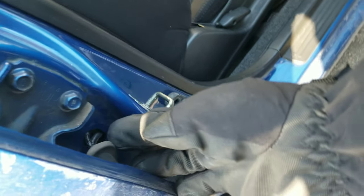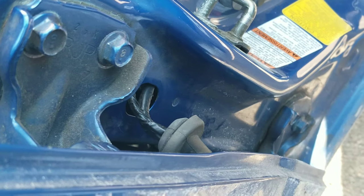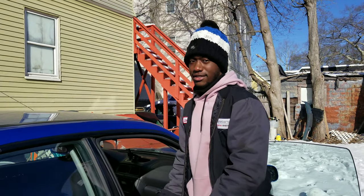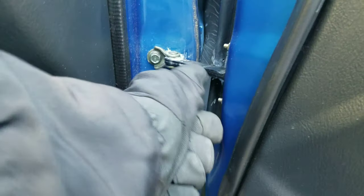I tried to do it the lazy way — just pull it out through a hole — but unfortunately you can't do that. So that's why I'm going through the trouble of taking up the back seats and taking out the door sill, basically just to get to the connector for the front door. It's literally the same as the back — you're gonna want to take off the door sill to get to the connector, and then there's gonna be a door stop there too.